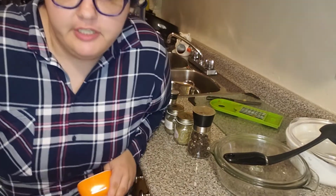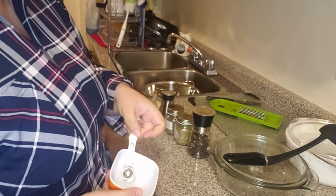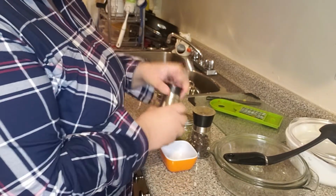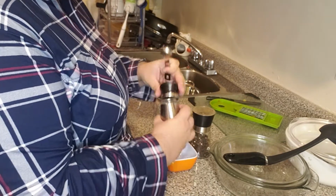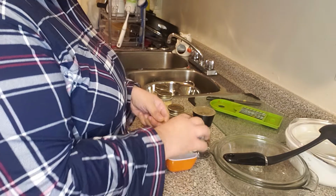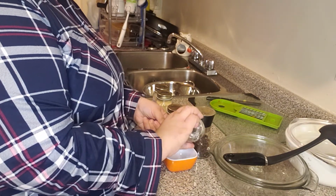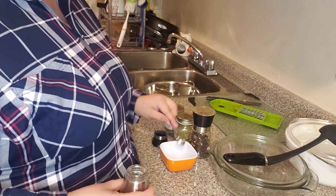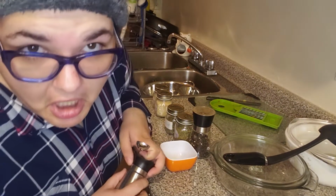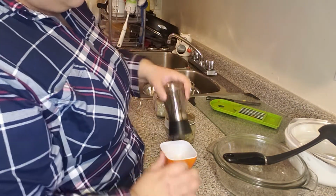So while the macaroni is boiling behind me, I'm gonna prepare all my seasonings in this little dish. So I'm gonna add, well, salt, I just shake it, really, but I'll add my salt. That's about 1.5 teaspoons right there of salt. You salt it how you like it. Pepper, I'm gonna grind some pepper in here.